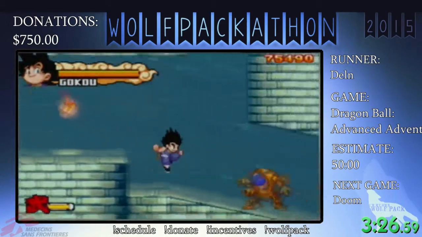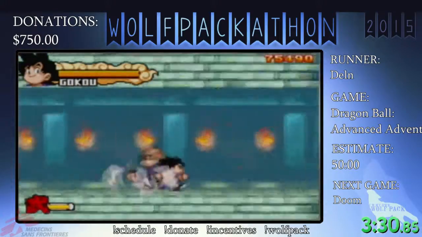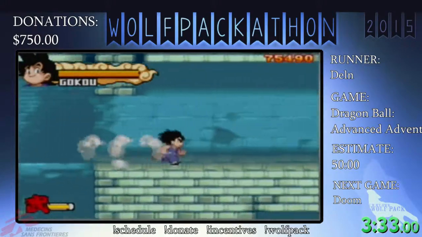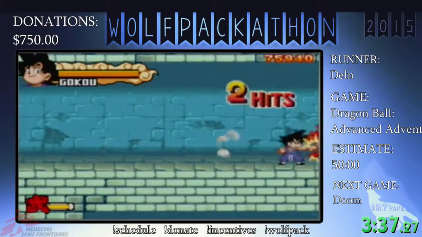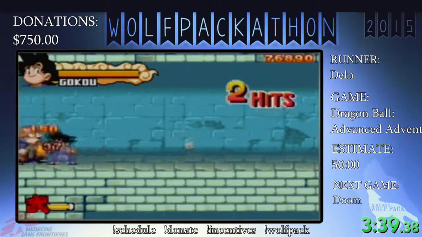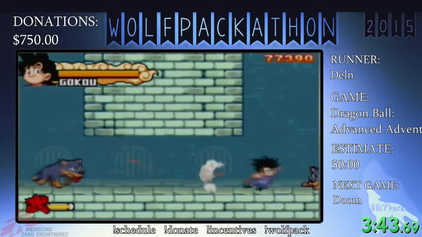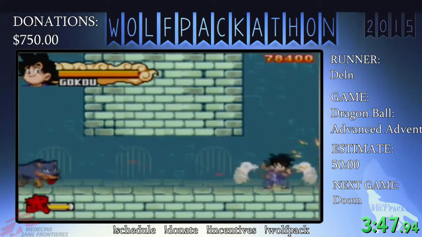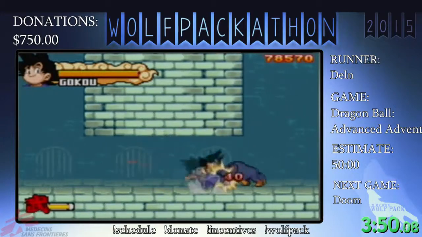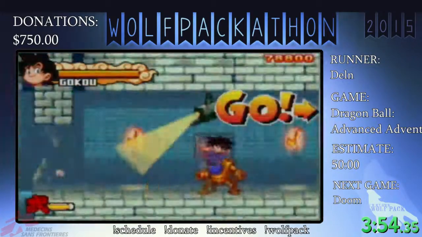Alright, here's the first level that gives you multiple choices to wherever you want to go. In this level there's two ways, and honestly, I think both ways are pretty much the same. Some people like to choose different paths to go through this castle, but yeah, it's up to the runner, I guess.